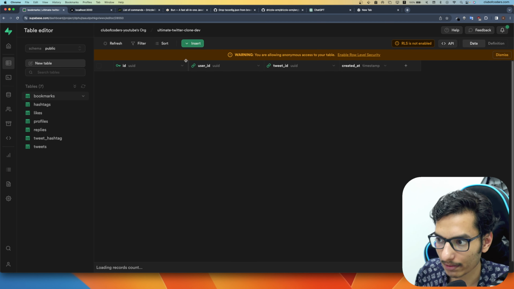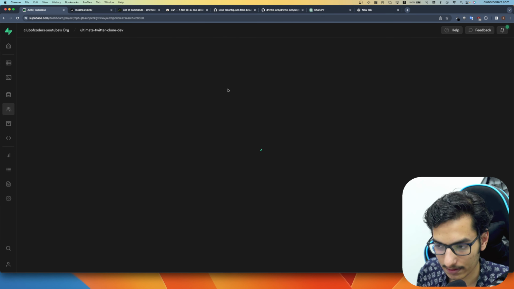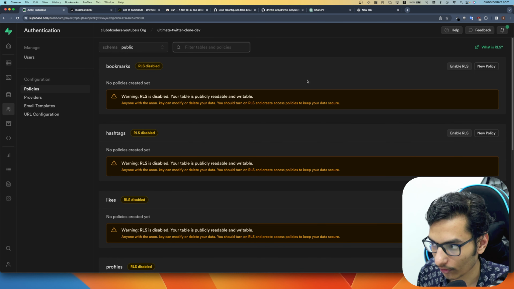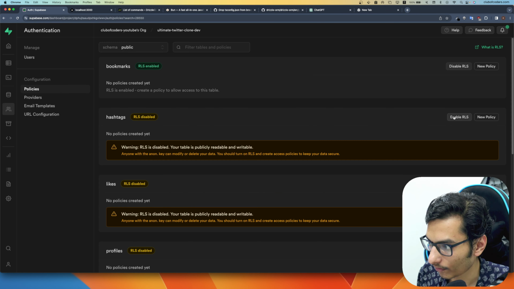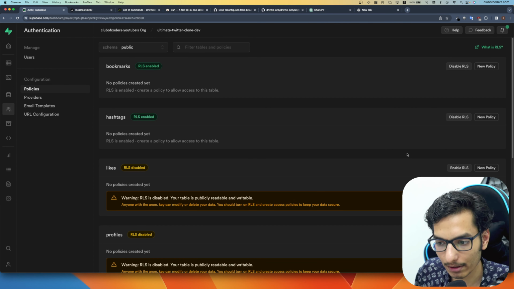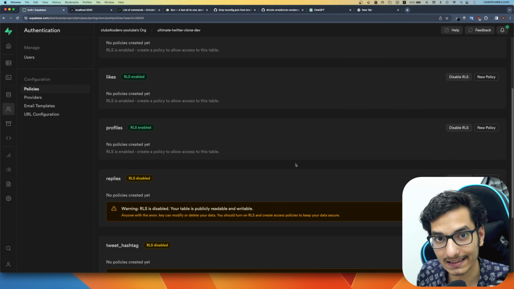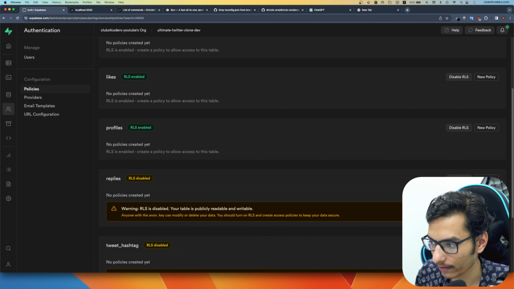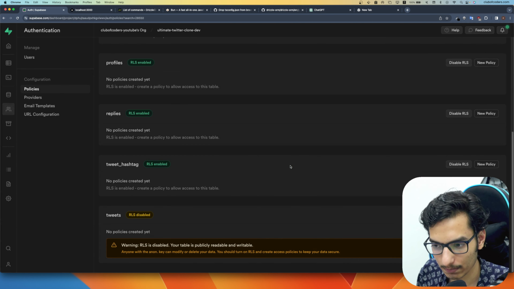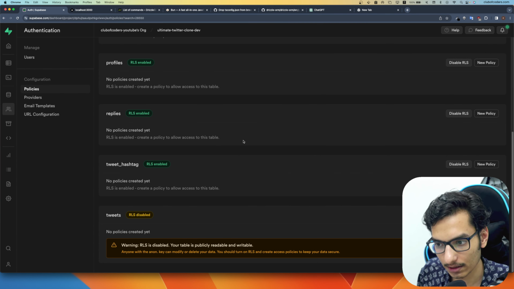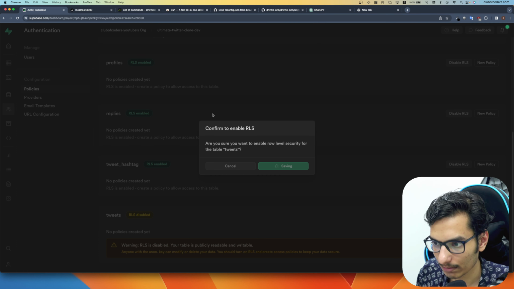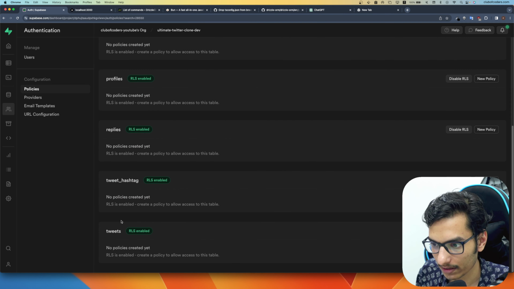So you should enable row level policies for all the tables here. To do that, you just need to follow what I'm doing. Enable row level policies for all the rows, so people will not be able to access all these tables from anywhere. It should be more protected. Assume your Supabase public key got into the wrong hands, then they can utilize those keys to get all the data. So we don't want our data to be stolen. That's why we are enabling our row level security policies, because with a Supabase public key, these rows can be accessed if the row level security policy is not enabled. So enable all row level policies. So you can see enable, and now it's good.